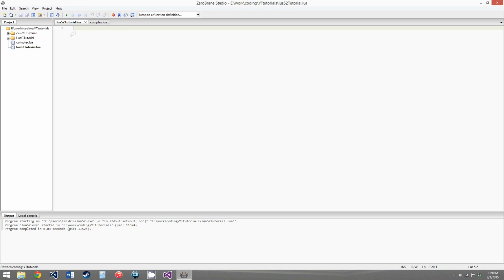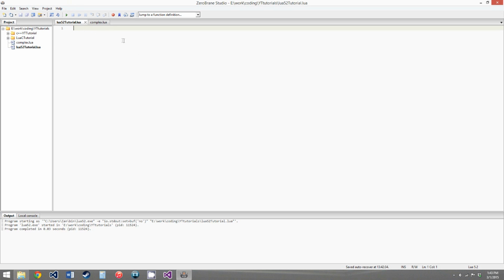So the function we'll be using to import the module returns the table that's returned from the file, and then from then on, in the file that you import the module, you can use any of the functions, variables, anything that you put in the table that the module is created with. So after that confusing monologue, let's actually get to writing some code to make this seem a bit more understandable. First we're going to create a very simple module, load it in, use it, and then after that we'll be creating a more complex module and going over some of the better practices to use when creating modules.